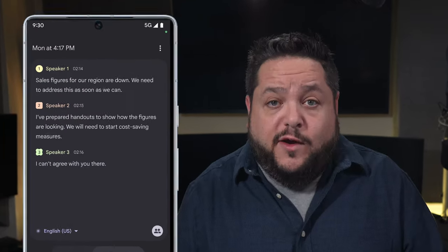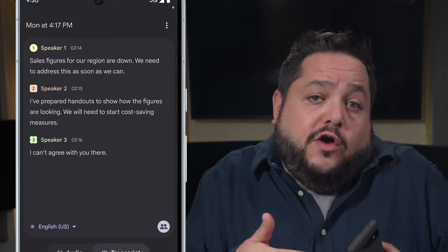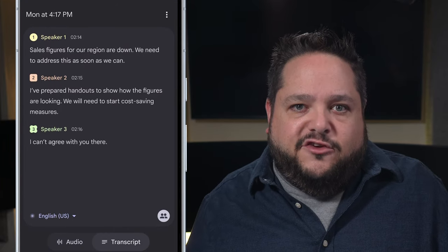Using the Google Recorder app, it can now actually identify different people speaking so that when you look back at that transcript afterwards, you can actually tell when there's been a change in the actual dialogue. You can then change the speaker label afterwards if you want to update the spelling and didn't get it correctly. Now, this is only available in US English right now, but of course we'll be rolling out to other languages down the road.